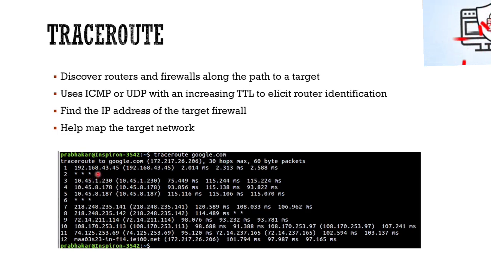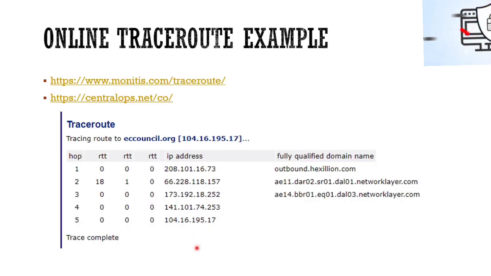In some of these, you'll get the response from the name, and then you'll see the IP lookup. So this is traceroute. Very, very useful when you're trying to map how we are going to get to that target remotely. You can also do traceroutes using online tools. Here's an online traceroute example. So you can go to one of these places and do a trace to some location, and from them, not from you, from them they'll tell you how they got there.